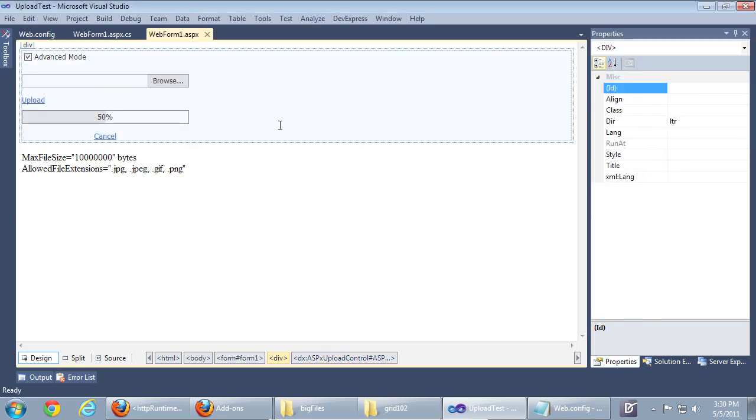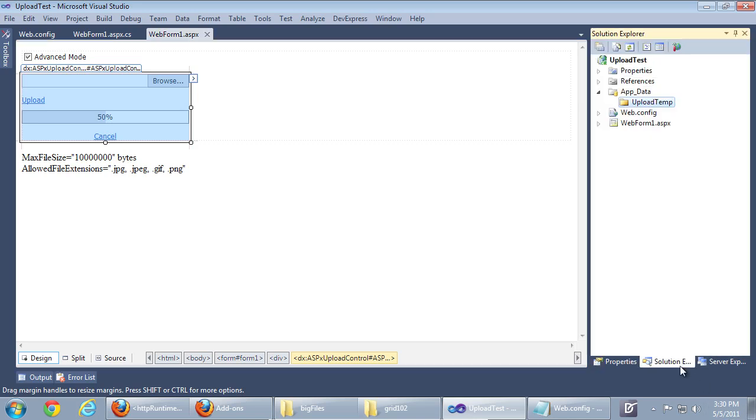You can let your end users upload 1 GB or 2 GB file sizes without having your web server's RAM or memory spike up to a large amount. The way we achieve this is by uploading the file in small packets, meaning 200 kilobyte packet size items are uploaded. By default, the ASPxUploadControl, if you have an app data upload temp folder, will save the file packets in there and then reassemble it on the server.